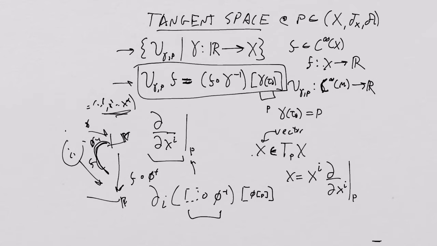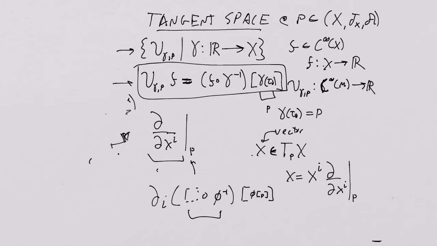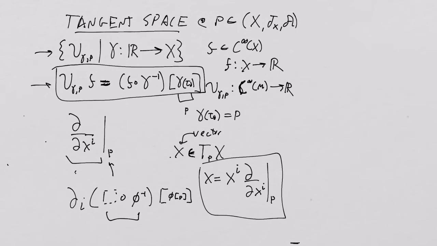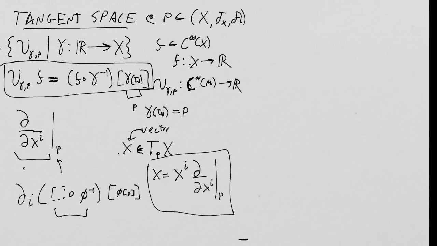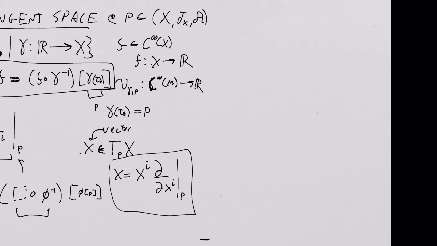Anyway, that's sort of a 30-second recap of what we took 2 full lectures to do. But now we have our vector space, we have our basis vectors, and it looks like it's made full contact with what we did in the other lecture series, What is a Tensor? Well, what else did we do in the other series? We talked about the cotangent space. And now we have to understand what the cotangent space is.